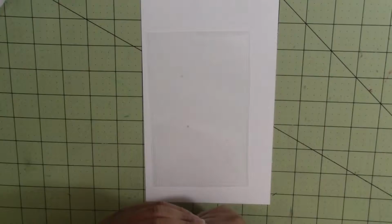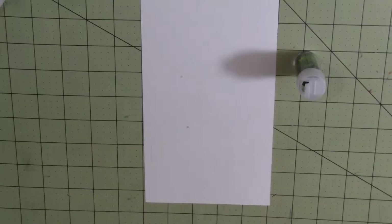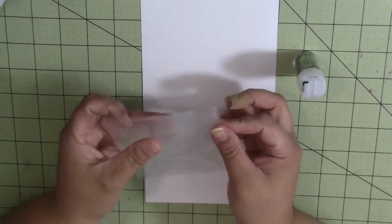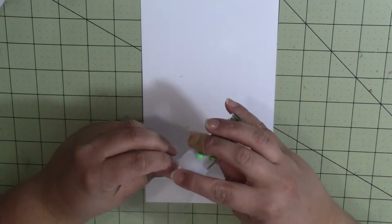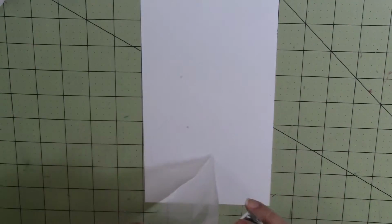So I'm going to go ahead and fill my little shaker guy, and I'm using some glitter shapes; that's what the package calls them. I got them after Christmas last year. Now what I'm going to do is just open this pocket and blow a little air in it to really open it up. And I'm just going to start dropping my little shapes in. I really should have given myself a tiny bit more room, but I didn't.